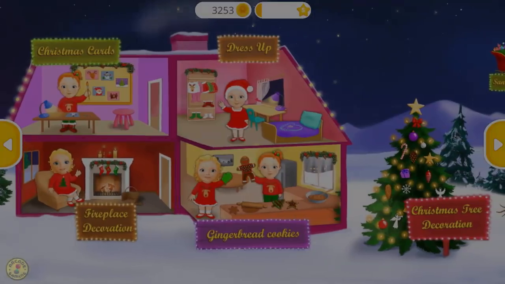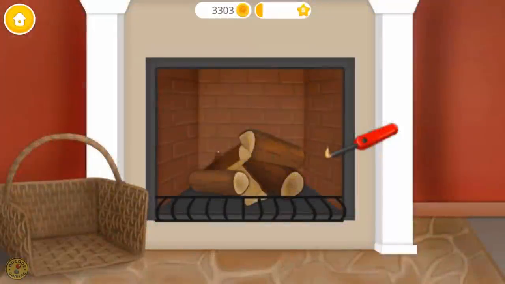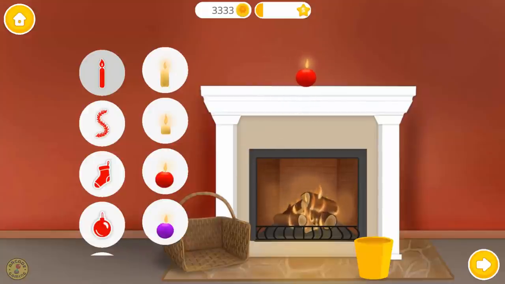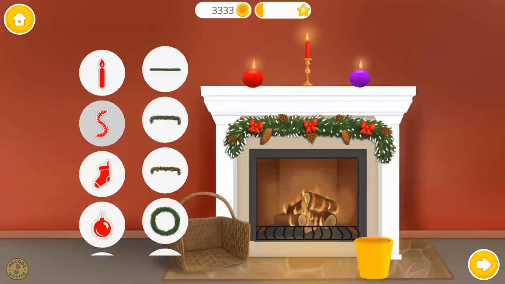Prepare for Christmas. Can you help me make a fire? Now, light it up, please. Beautiful! Now decorate the fireplace with Christmas decorations. Thank you.